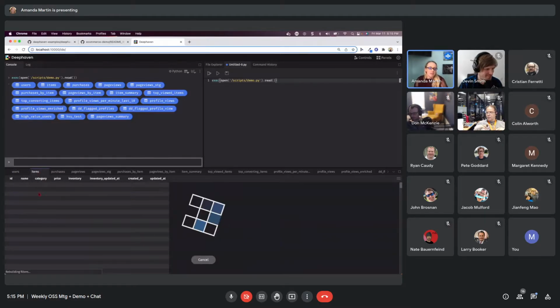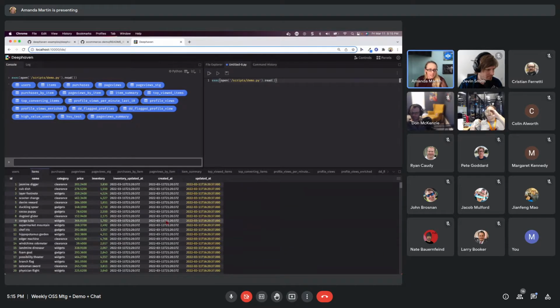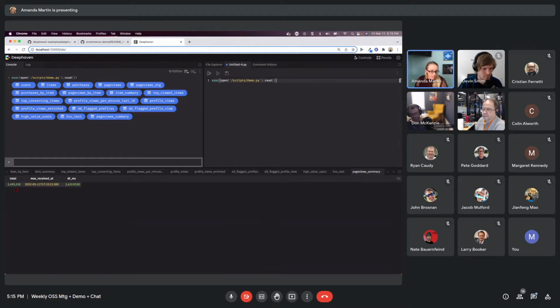But then it's running everything, and the best table to keep track of everything that's running is the final table that comes up, which is this page view summary. That one is really important because it tells us that right now we've had 2 million interactions with that page. And it just keeps on clicking and clicking away. You'll see how this number compares with Materialize's total page view summary next. Okay, Kristen, you want to cover the perfs?